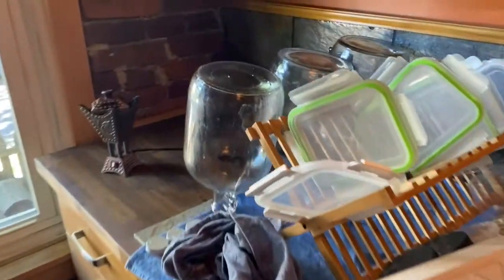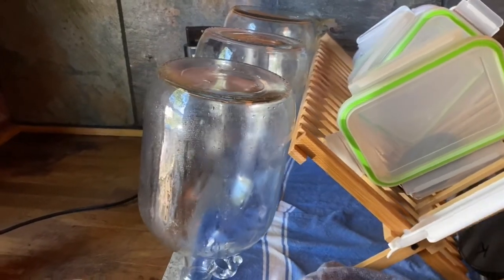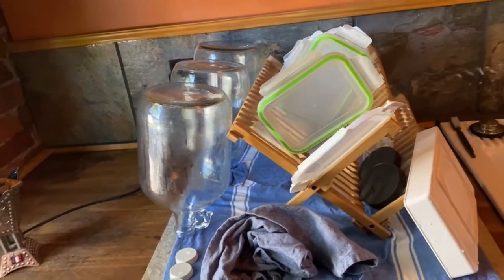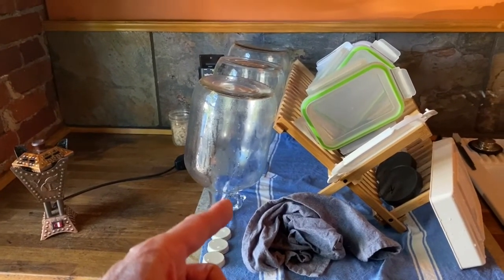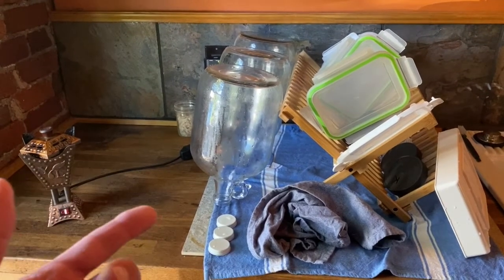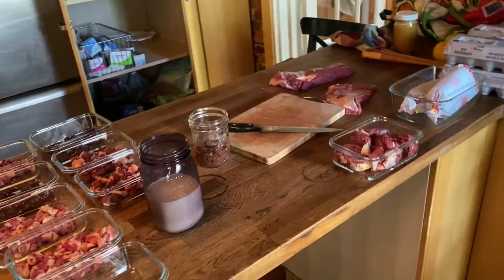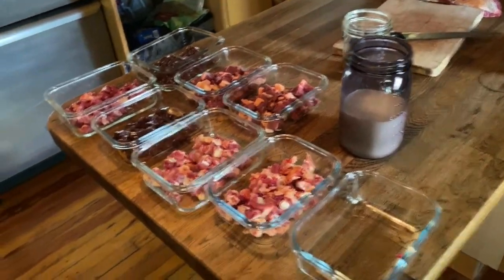And these are the bottles that the milk comes in. So I get that out right away and rinse them, and it rinses real easy. And they're ready to go for next week. And it only takes about 10 minutes to do it. But if you leave it in there all week, you've got to pour out a quart at a time. The bottle gets all messy on the outside. So it's all about making this easy, right? So I just get it all done. Takes an hour, hour and a half, and I'm pretty happy for the rest of the week.